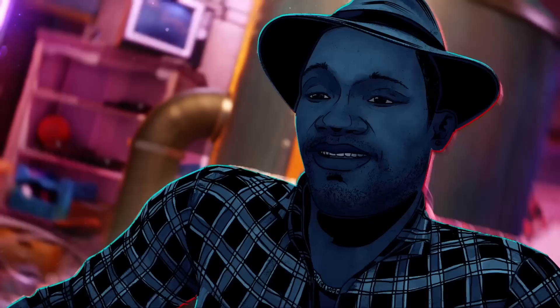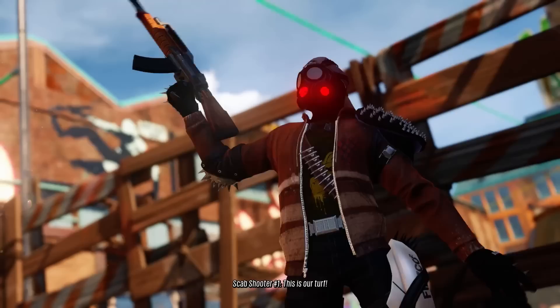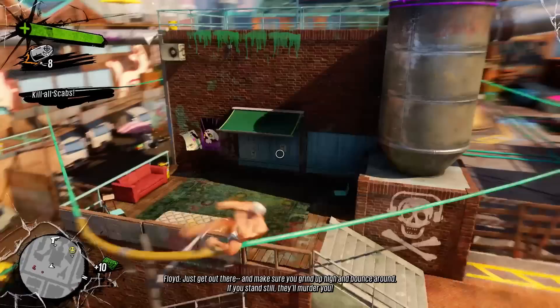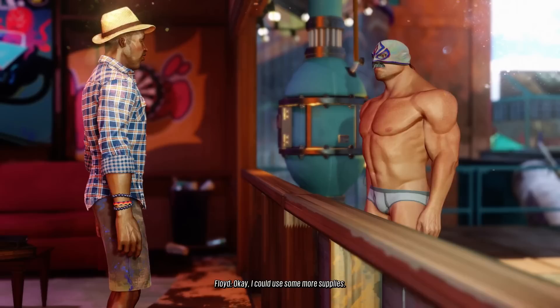Anyway, Walter introduces me to one of his other buddies of the apocalypse, Floyd, a mad scientist that can craft me amps, which are basically steroids. Out here in the wild west though, it's not all sunshine, rainbows, orange demons and grinding — oh no, there's humans trying to kill you as well. They're even doing vandalism and attacking other people's property. Naturally I whip out the .45 magnum and deal with them pretty efficiently with a couple of headshots. I've literally gone from whacking off in my underwear to killing other human beings while still in my underwear in about 30 minutes. Life comes at you fast.